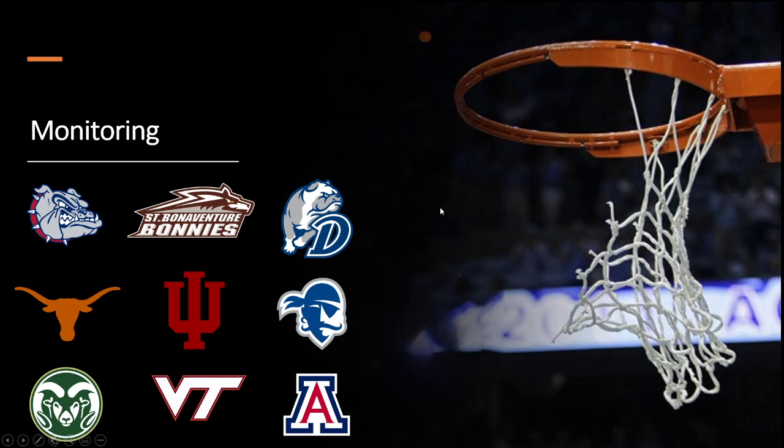Other teams I am monitoring and why I haven't bet them yet. Gonzaga, 8-1 feels like their ceiling, but all experts are leaning towards next year's team being better than this year's team. So it's a fair number. I just don't like to bet 8-1. If I'm betting 8-1, I've got to tie up a lot of money for a year. And how much could their odds really go down between now and pre-tournament? I mean, I think worst case pre-tournament, they go off at 6-1. And at that point, you decide I'm just out. So I'm watching, but that is not something I typically do.